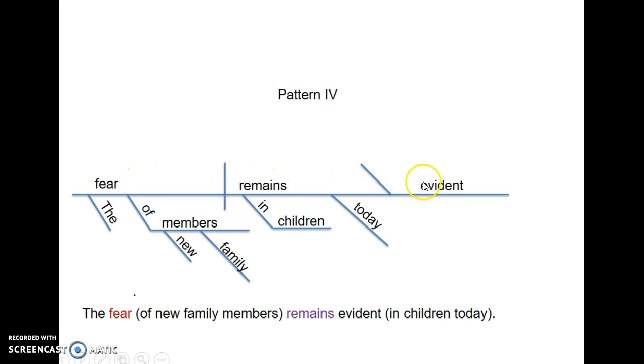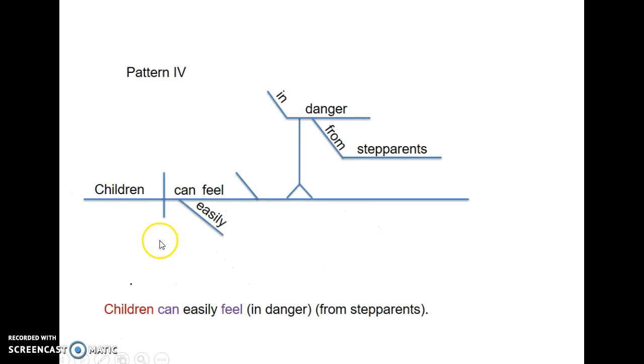Subject, linking verb, adjective. And then we go back and put in our definite article, our prepositional phrase talking about what fear is it? It's the fear of these new family members. And where does it remain? In children. And today is, again, answering that question of when. So that's an adverb question. It goes below the verb.